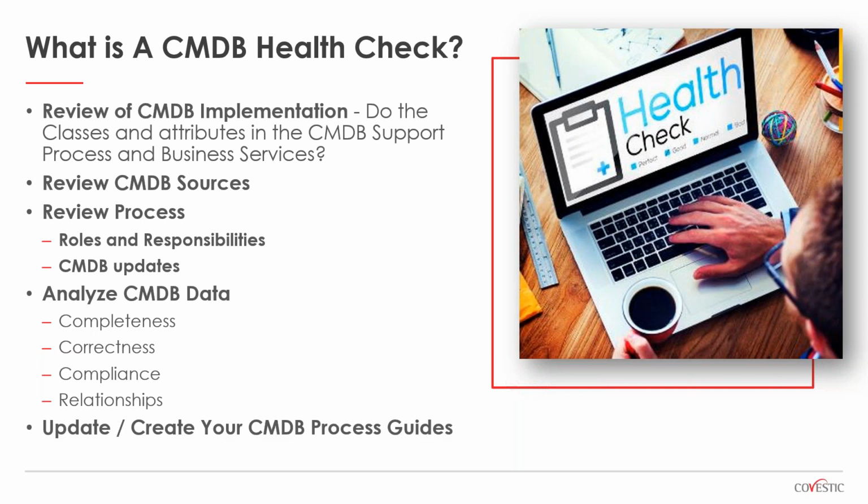And the last thing that comes out of this should really be, if your organization doesn't have CMDB process guides, it would be creating them, and those are living, breathing documents. That's where you're capturing the organization, and within your organization, who's responsible for what, where does it come from, who can fill it, who owns it, how do we get it. So if you don't have them, it's creating them, incorporating them into your ITSM processes and your standards, or updating them while they're there. It's a living thing. It should grow as your organization grows and changes.